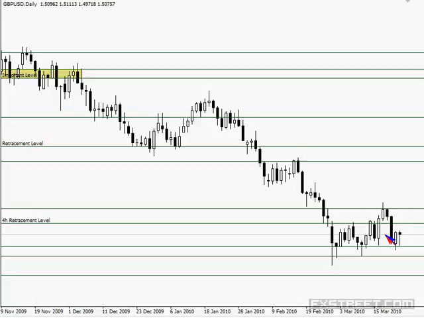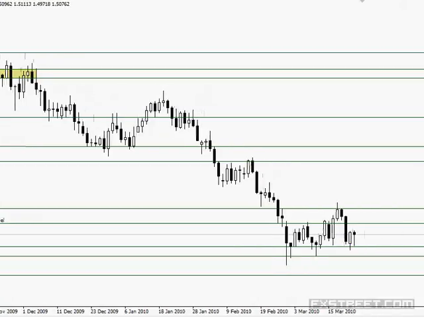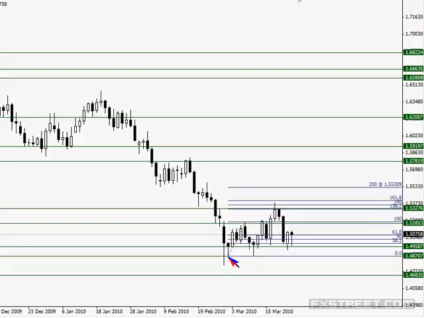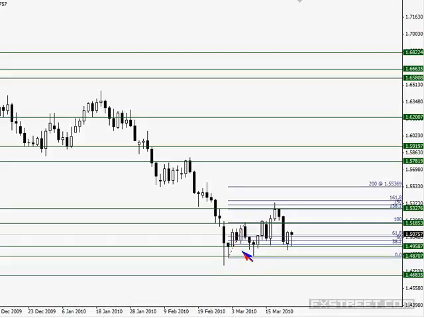But what I used to do is I would just measure the consolidation range. So I would grab here, and I'd go to there, and I'd go, okay, that's 315 pips. So from 1.5185, I'd add 315 to come up with my profit target, blah, blah, blah. And you can do it that way. It just takes longer. And finally, I had the dawning dummy moment: add an extension level on your fibs, and that's going to measure the exact same thing. So that's what I did here. And then these just mirror the levels that are by default in the Fibonacci levels anyway.